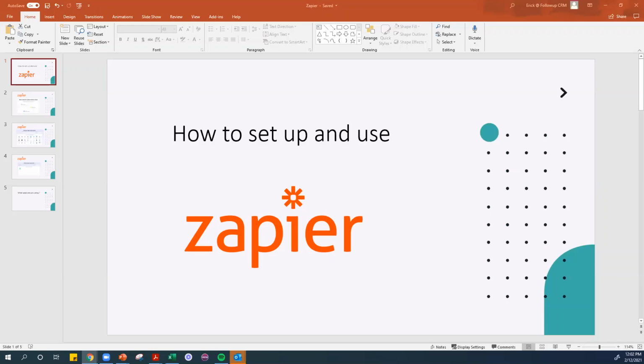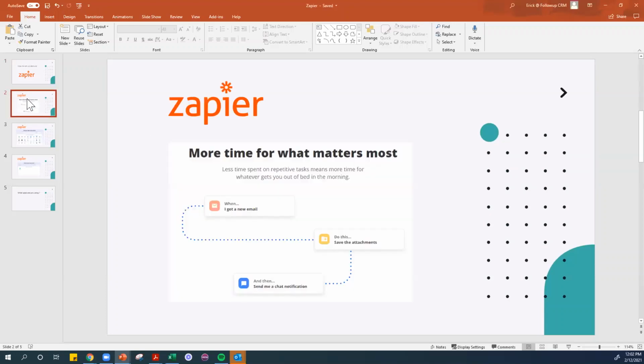Great, great. So just to give you a broad overview of what Zapier does so that you can relate it to Followup CRM and what we do, basically, think of Zapier as a spider web connecting your tools and the software that you utilize at your company. Zapier is a separate company from Followup, has its own thing, and it creates workflows between popular applications that are out there.